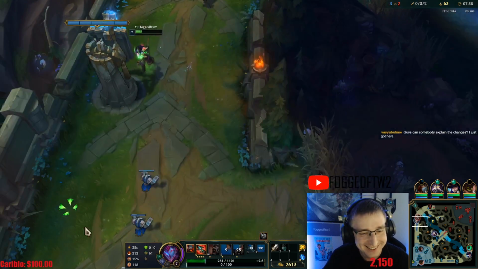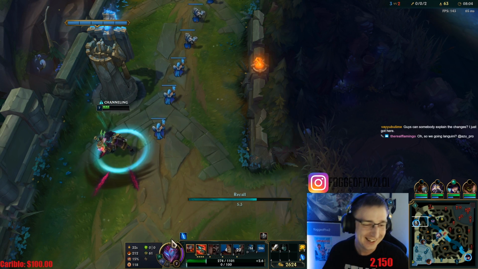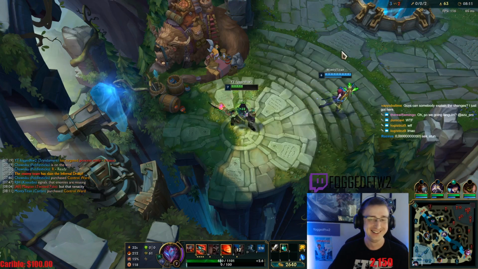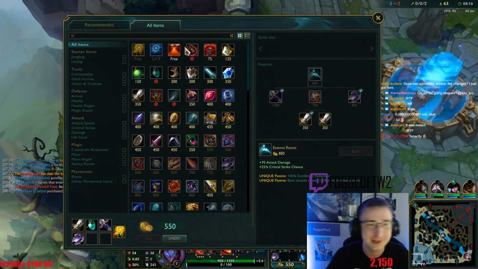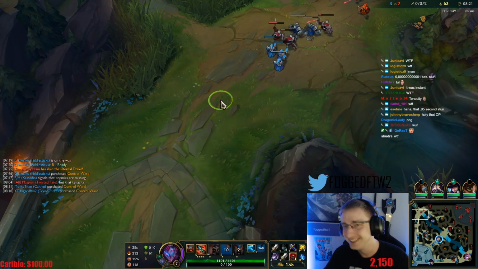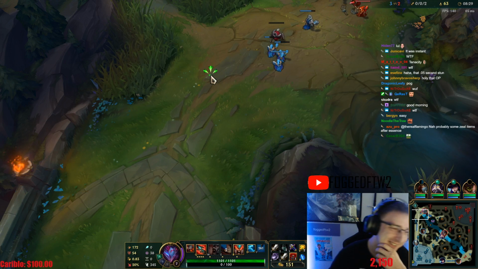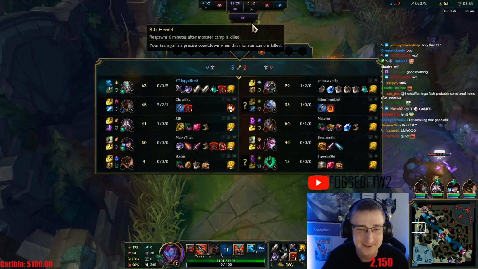Wait. Guys, I don't have Merc Treads or anything. That's literally all from this. That's all from Unflinching. 41% tenacity, by the way. Oh my gosh. I cannot believe what Riot is thinking, man. Like, having 41% tenacity without even having Mercs, man? You know, they're really screwed up, man. That's all I'm going to say.